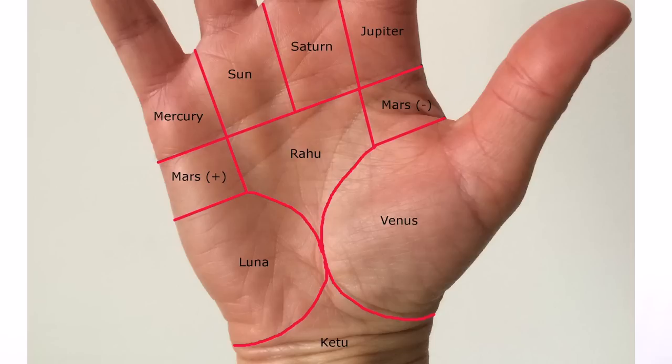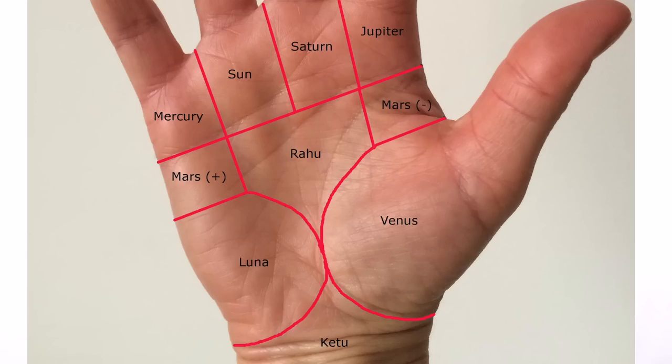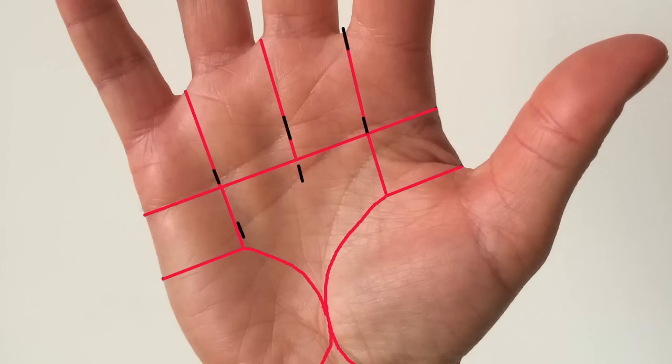So now that we have the mount borders, this is going to be extremely helpful to determine the timing. So let's start with the hand with all the borders that I just showed you. You are going to notice that the vertical lines of the 4 mounts at the top of the hand are actually crossing the heart line and the headline. The heart line is the first line at the top, and the headline is the one in the middle of the hand. So just emphasize the parts where those vertical lines are crossing the heart line and the headline.